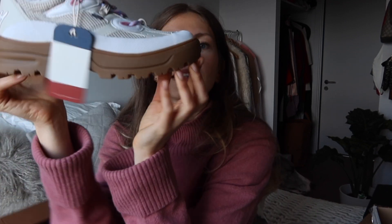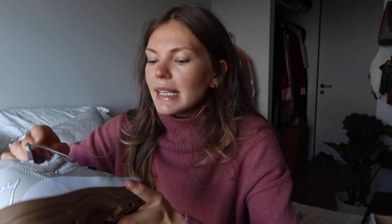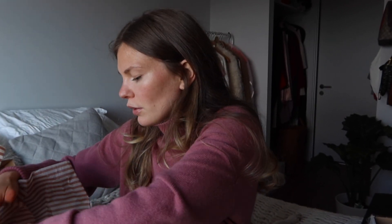The other shoe I got from Tommy Hilfiger is a sneaker - I mean, me not ordering a sneaker? It's got a really chunky brown sole, pink and blue laces, and this kind of very sheep-furry edge. They're really funky with a lot going on. I kind of like that about chunky sneakers - they're kind of a sneaker, kind of a boot, kind of a comfortable walking shoe. I have to try them on - they looked a little bit different online so I can't make up my mind about these yet.